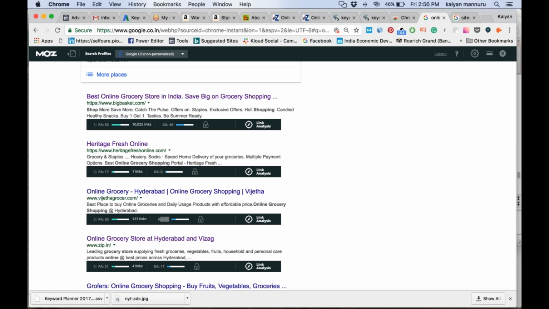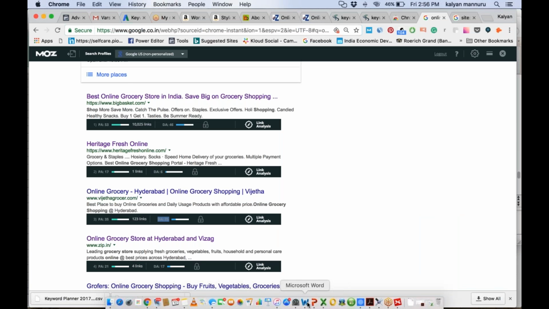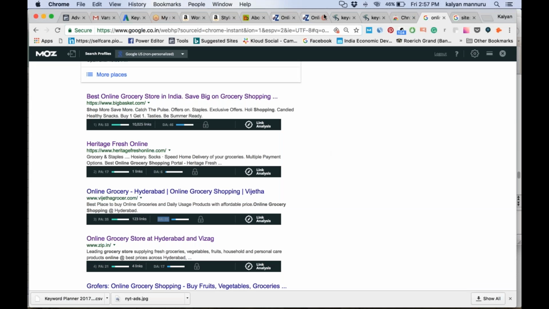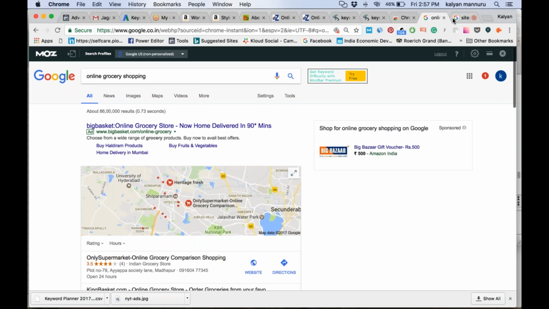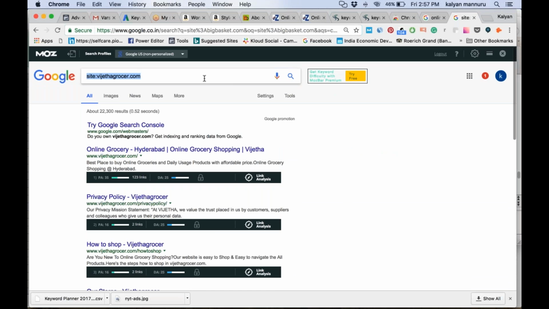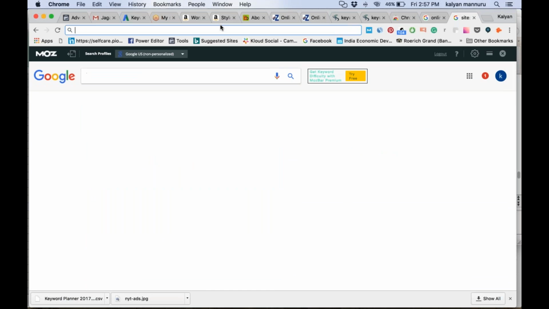So in order to improve his domain authority score, what should Vijeta Grocer do as a competitor? He needs to improve the traffic. He needs to improve the backlinks. How does he improve the backlinks if someone is not talking about it? That might be one of your questions. So that's what an SEO person does. An SEO person submits a website onto the web. He creates those backlinks. He himself will become a blogger. He himself will write blogs and create backlinks to the website. Okay. So backlinks can be created. It's not like someone else has to talk to you.